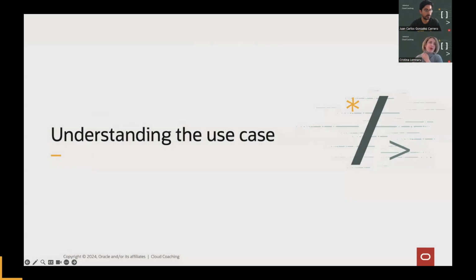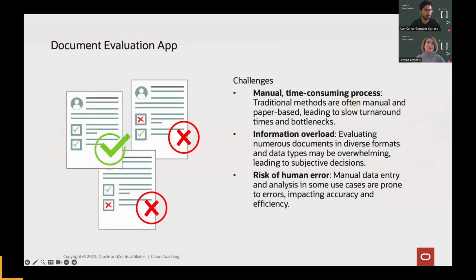So first of all, let's talk a little bit about the use case. The document evaluation app, this is how we called it. You know that in a company, there are a lot of flows and a lot of use cases when the documents should be sorted, evaluated, and usually this takes a lot of time.